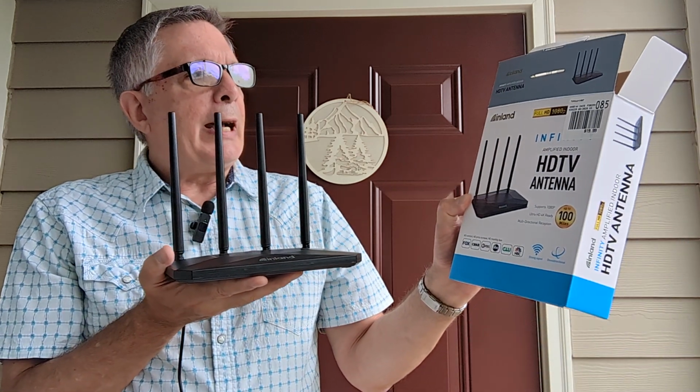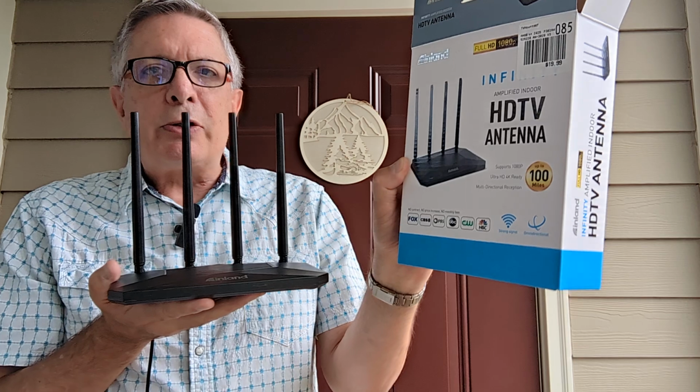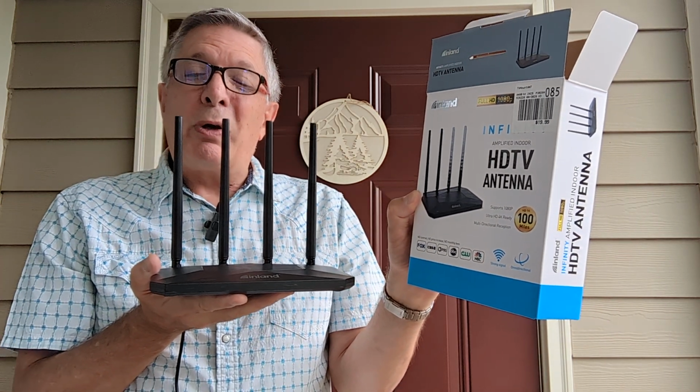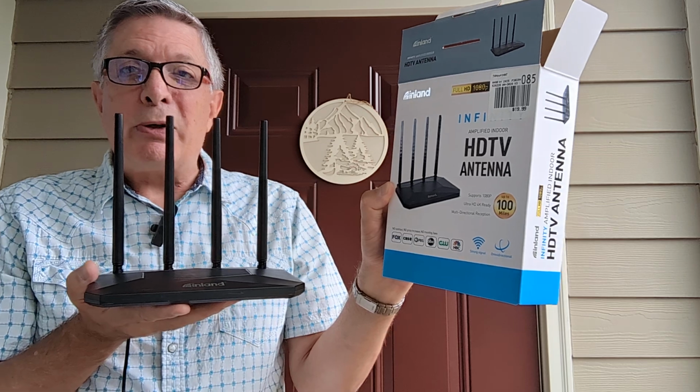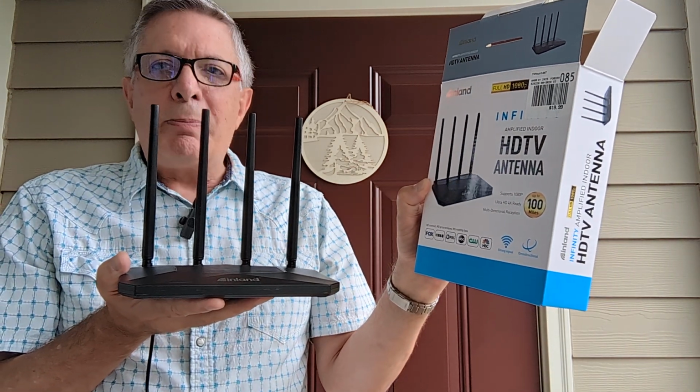It's called an HDTV antenna, of course, is the generic name. It says it's good for 100 miles. Maybe, depending on where you are and where the transmitter site is. If the TV transmitter is up on a mountain, then okay, maybe 100 miles.